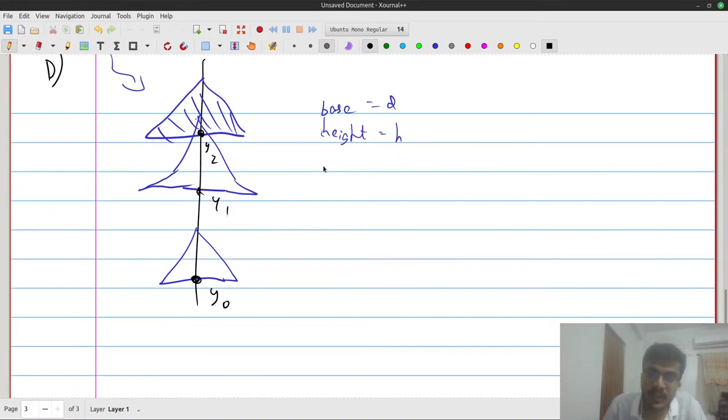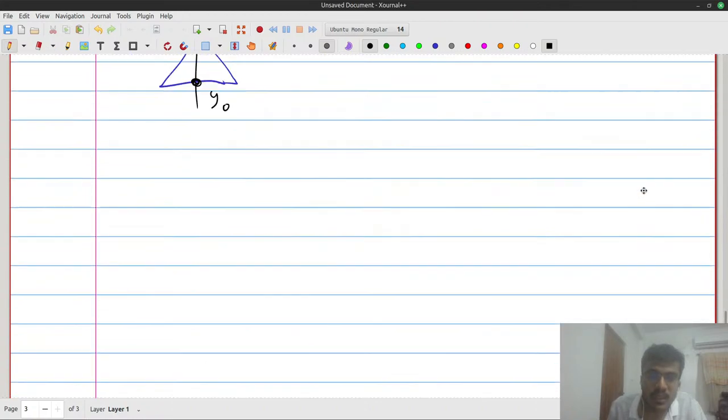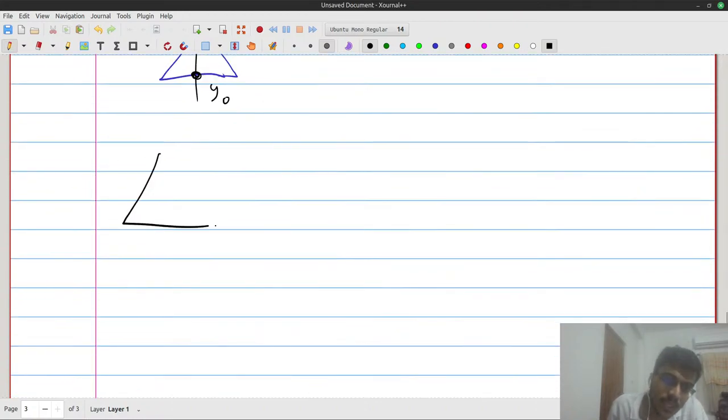Also, one more formula we need is the area of a trapezium. Why do we need the area of a trapezium? That's because, let's say you have some triangle that gets cut off, right? In that case, we need this. I'll explain this in a while. But yeah, okay. So let's have a look at the two cases.